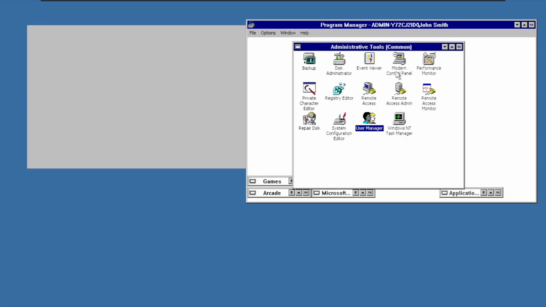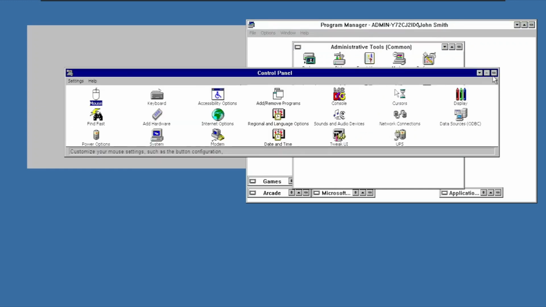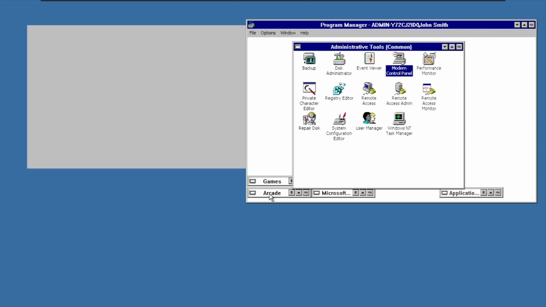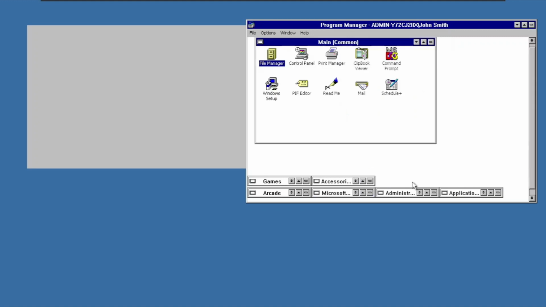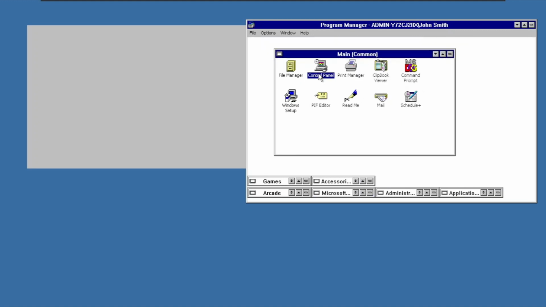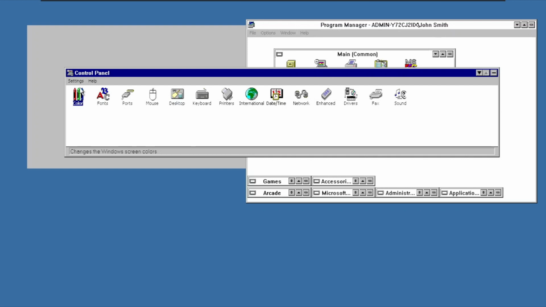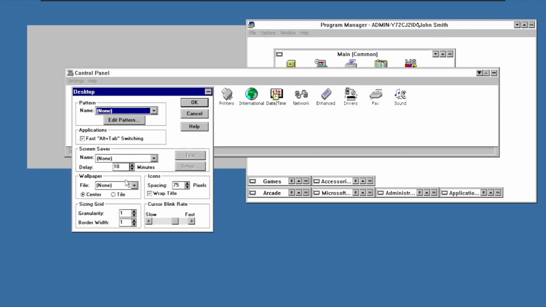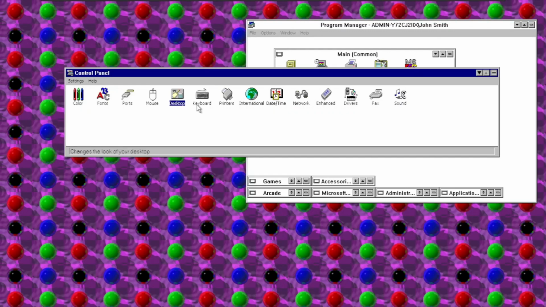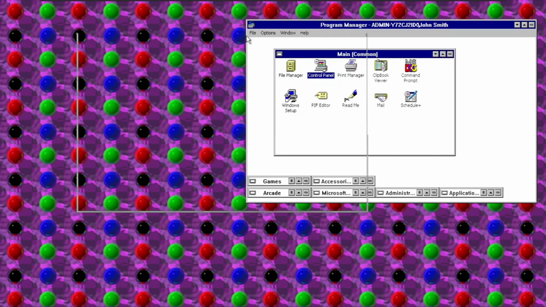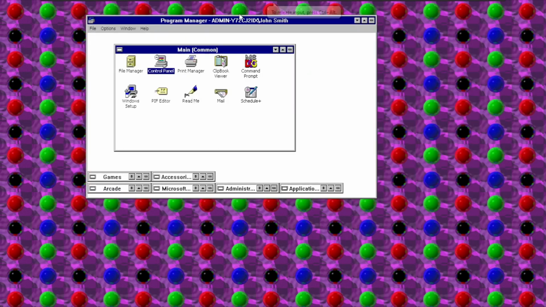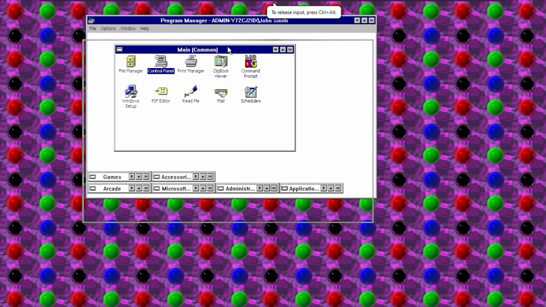And we're going to modern control panel, and no, we don't want to set the background. The background is nothing in there. Going to application. No, we're gonna main. Well, the animation is Windows XP or well, Windows 95 circa Windows 95 onwards. Maybe we're going to desktop. The wallpaper is set to 256 colors. Tile. Okay, that's right, they're the same. So the look is still the same, but the UI font is kind of changed.